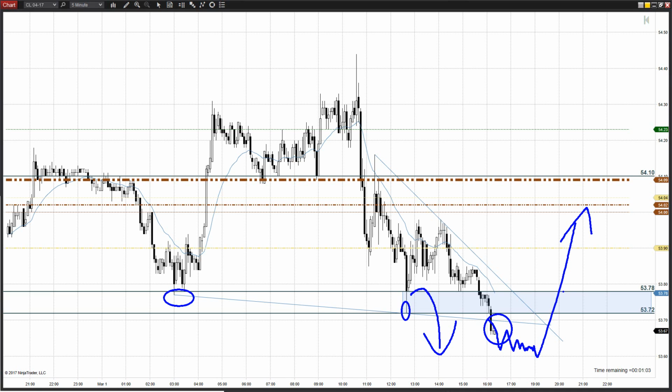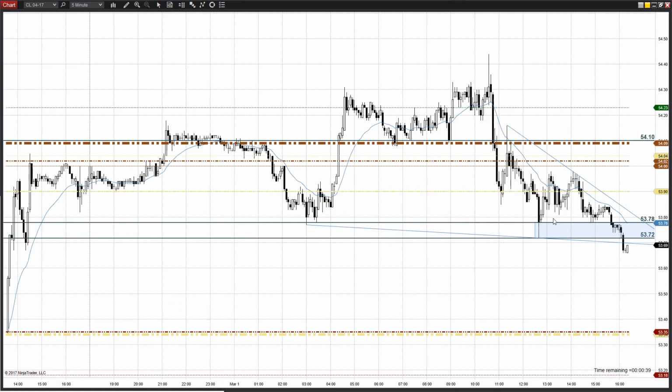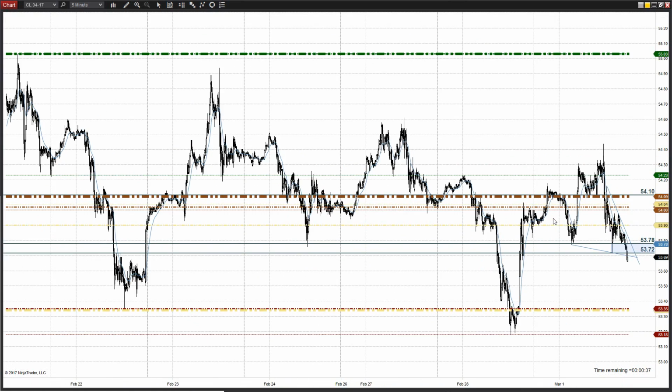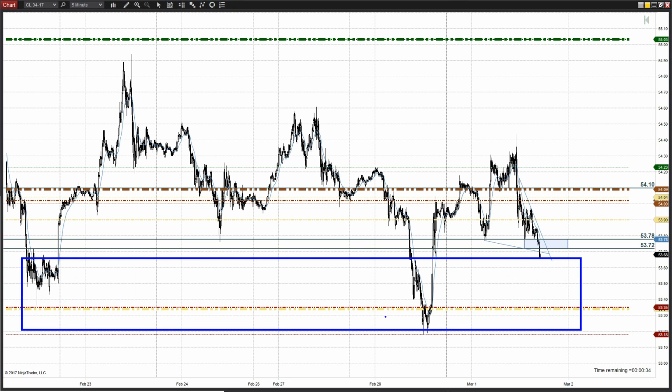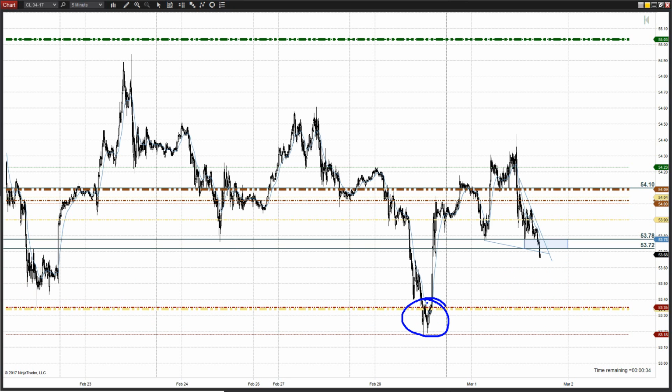Now, we are at the lows when we're looking at this in the short term. Always a good idea to check where we are in the big picture. And in the big picture, we're just kind of in a major area of support here as well. Now, we do have some pretty big movement potential to the downside that we may still pick up. There's still obviously a lot of distance that's open space now below us.